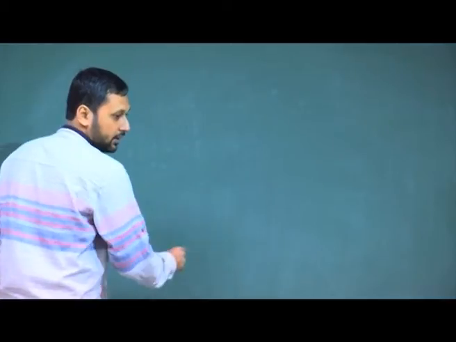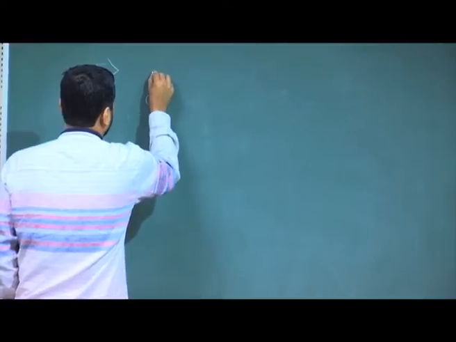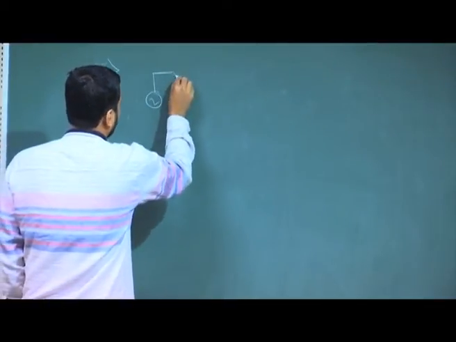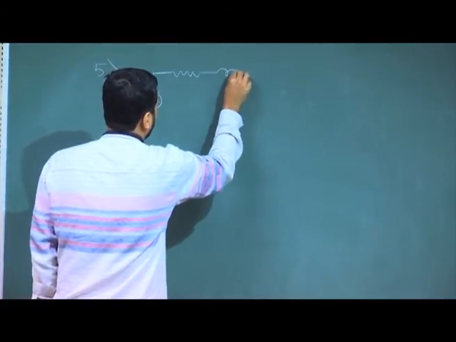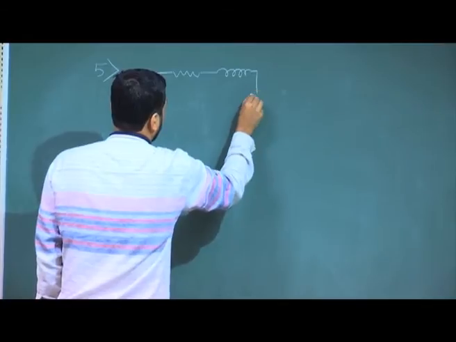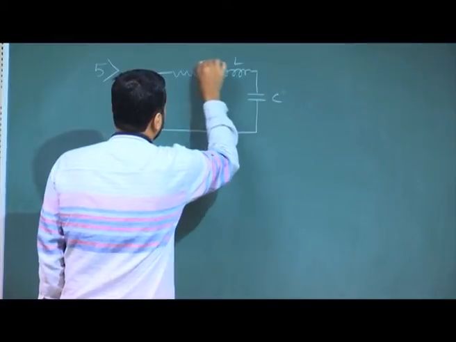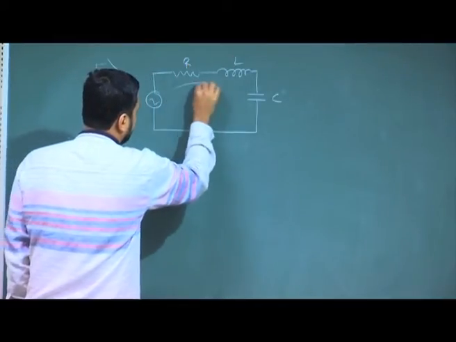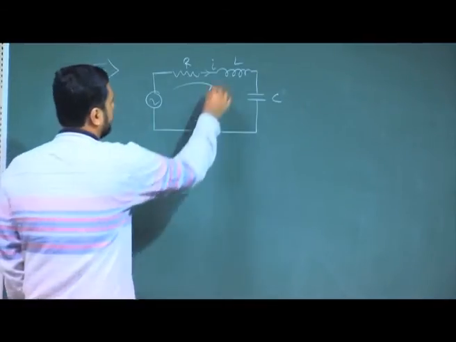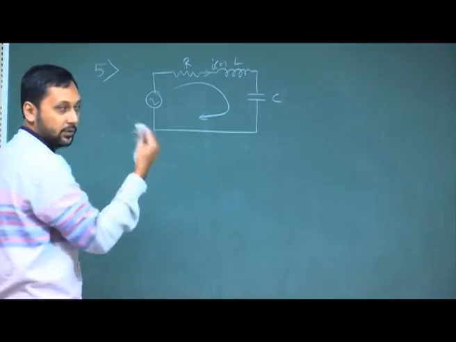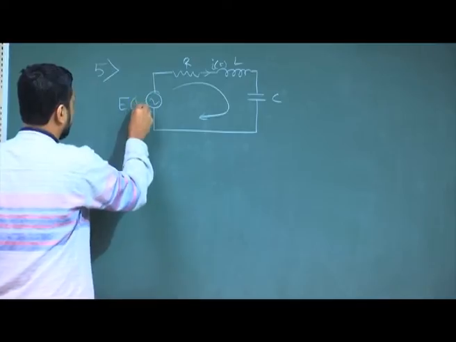Now, let us look at this problem. So, we are doing problem 5. We have a system of R and L and C present, and there is a current moving. Okay. So, the current in the system, let us call it I, which is a function of time. So, it is changing with time, and there is a drive E which is also a function of time.